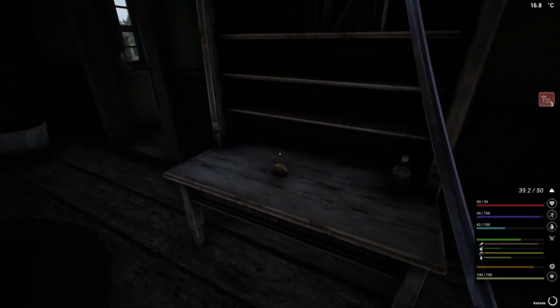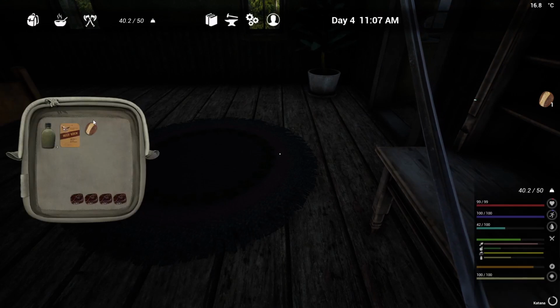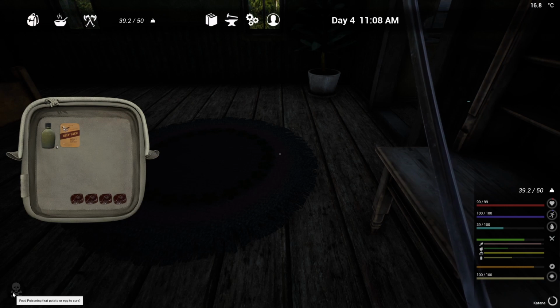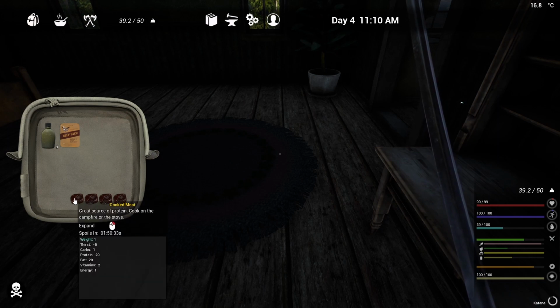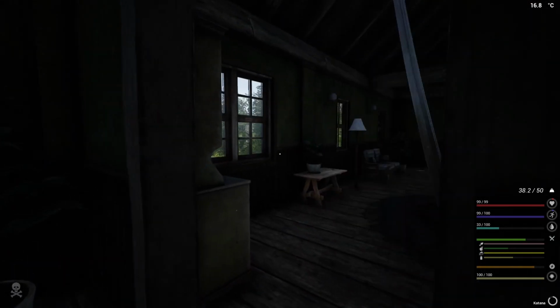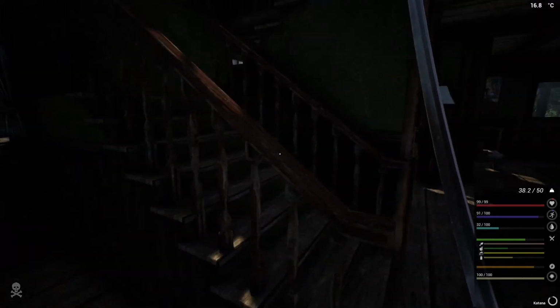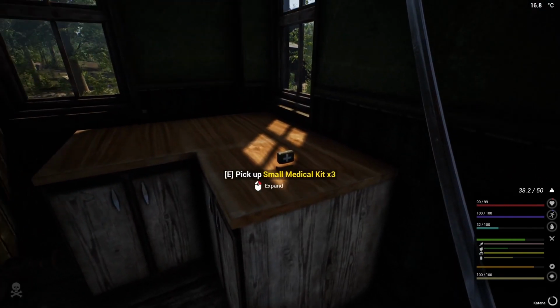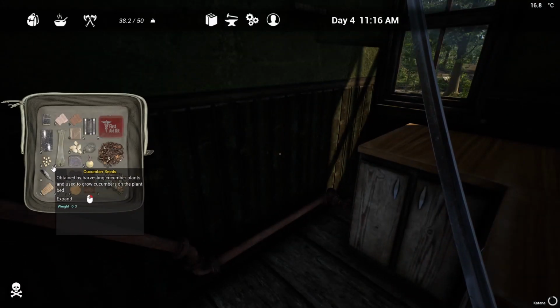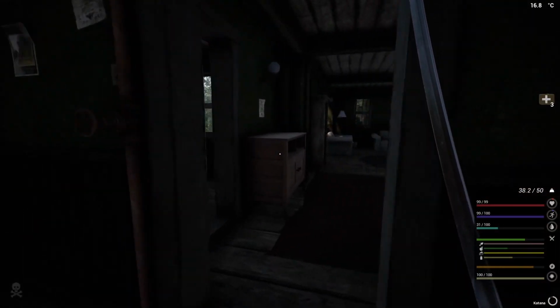Another med kit. That's good. Ooh, a baked potato. Excuse me? Ooh, food poisoning. Eat potato or egg to cure. Why would those two things be the cure? A potato or an egg for food poisoning? Small medkits. Interesting. We'll ditch the bones. Take the small medkits.